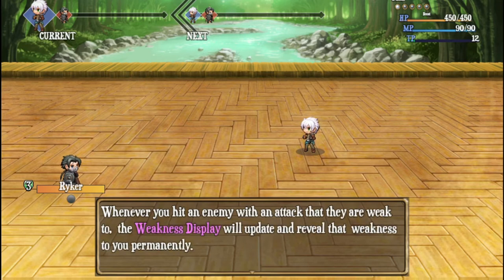Whenever you hit an enemy with an attack, they are weak to weakness display. Right now, at this point, I'm just being straight up. People are already checking out of what you just said. From this point on, you've lost them, right?